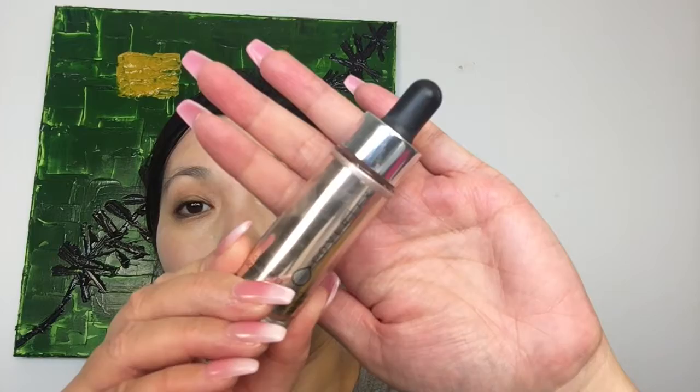And then I'm going to take the CoverFx Custom Drops in Celestial. You can see that. And I'm gonna mix that in with the foundation so that I look like I have even more of a glow. It's like the Terminator, but mermaid style.